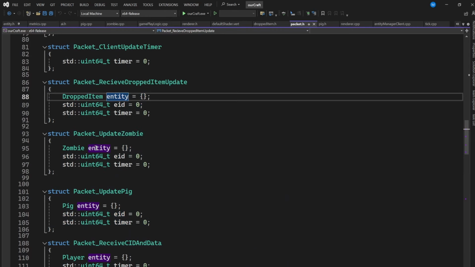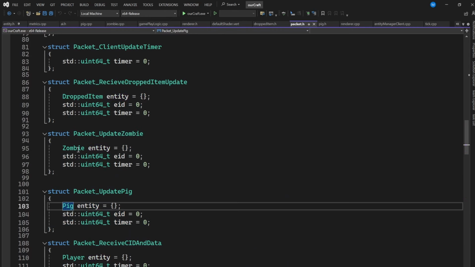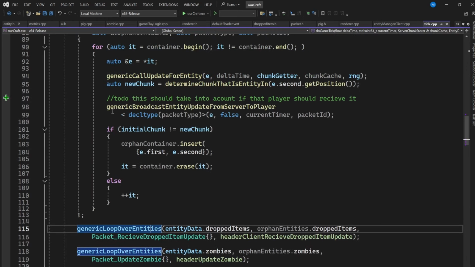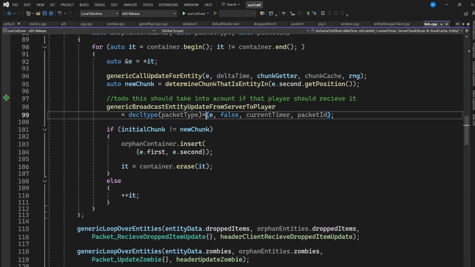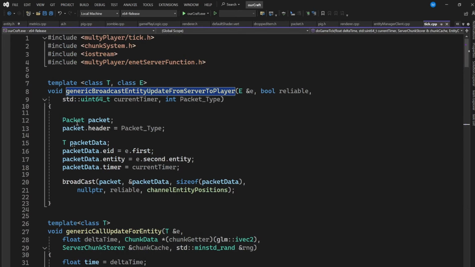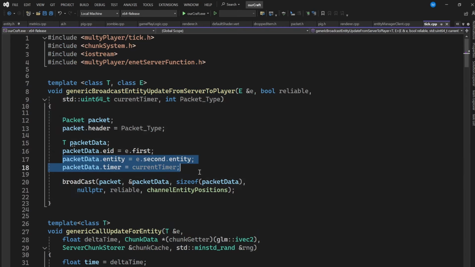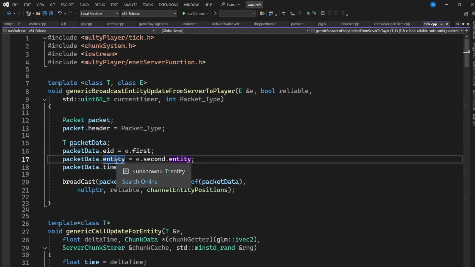They are all called entities here, so it doesn't matter if they are pigs, zombies, or dropped items. Whenever I call this thing here, I'll just use the current packet, whatever it is, and it will just send to the entity, which can be either a pig or a human. It doesn't matter, it will just send it. And the other two things are always the same, like the timer and the entity ID.